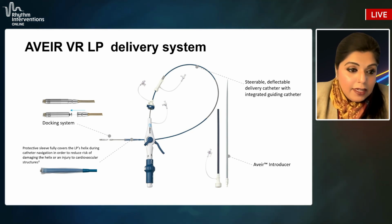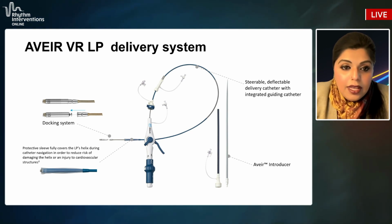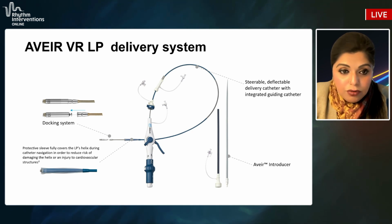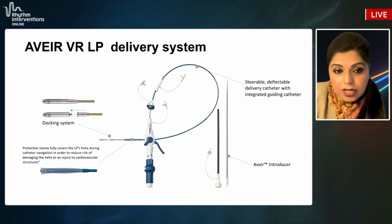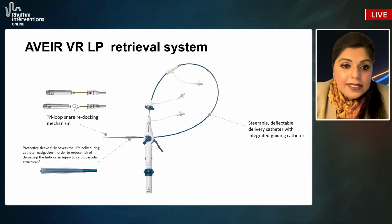There's a protective sleeve that comes over the helix to protect the helix and to protect the cardiac structures that can be moved forward. You can see there are 3 irrigation ports. They're all separately irrigated. This is the valve bypass tool. This is the protective sleeve through which the contrast is injected. And this is the irrigation port into the actual device and the tethers. So the contrast really does not touch the tethers and such. That's actually advantageous too. So that's the system as such.